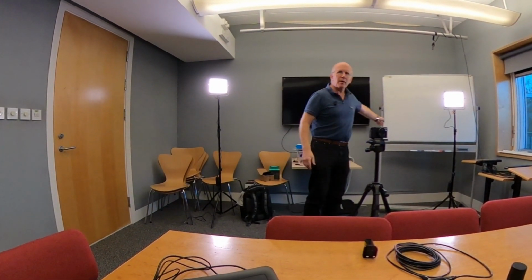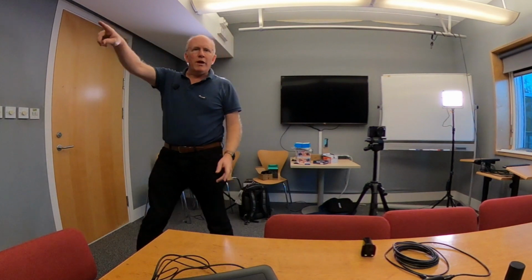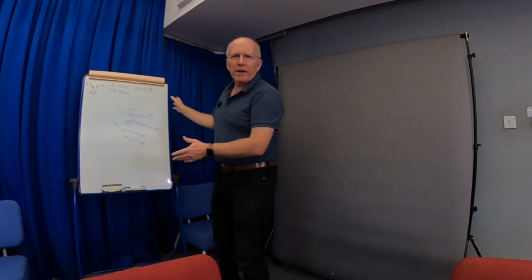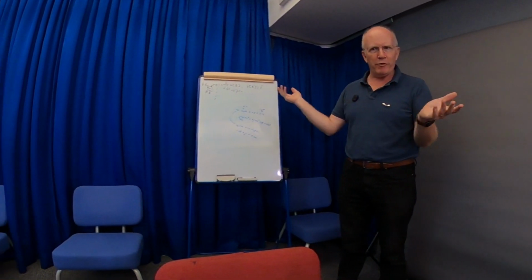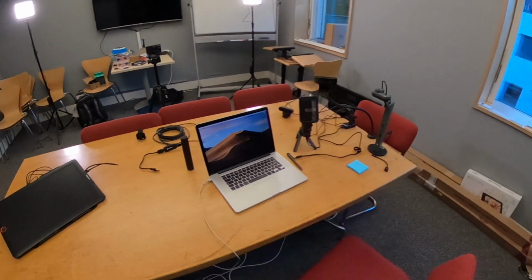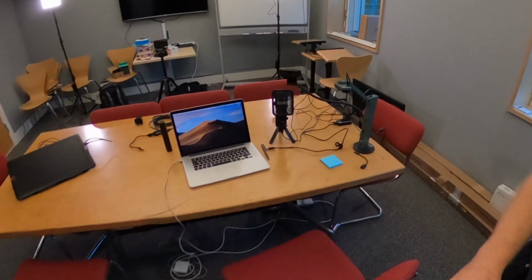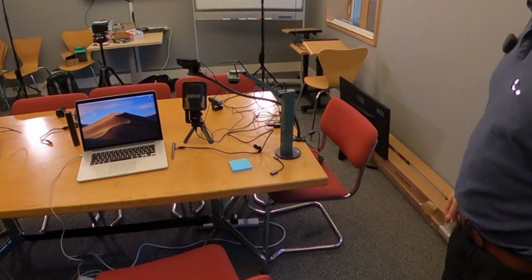There's one over here, a big one, a smaller one over here. And so if you like drawing things, you can make use of the whiteboards, and we can provide cameras that will point at those. And let's go and look at some cameras. In fact, let me move my camera to show you some other cameras. You'll have seen these before if you've looked at some of the earlier videos.